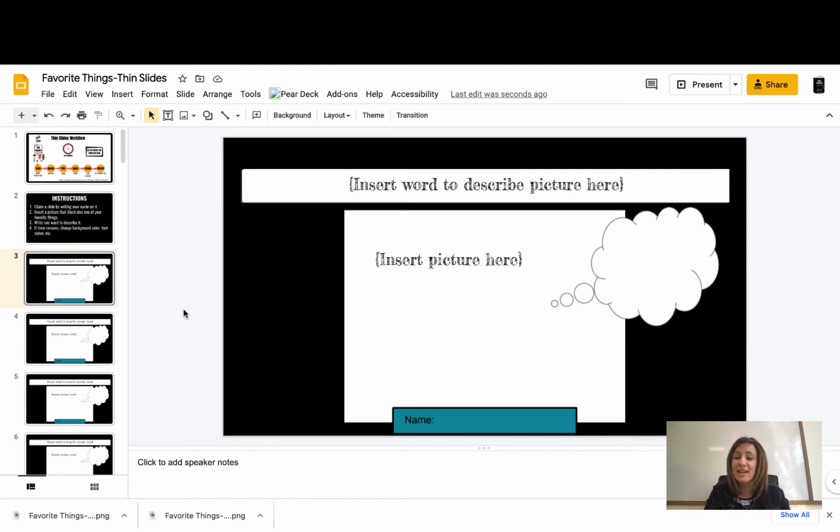And you don't have to have a background at all. I mean, as students get used to this activity, it can just be a blank canvas. It can just be a white slide, and then you give them the prompt, and then they'll know what to do. They're going to add their picture, they're going to add their word. They can create whatever aesthetically pleasing and creative background as they want. So again, you can structure this at the beginning, and then as they get used to it, you can let go of some of the fixed things, the templates, and you can allow them to design and to create.